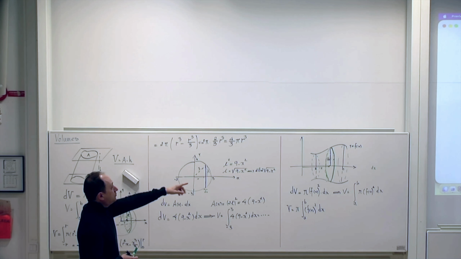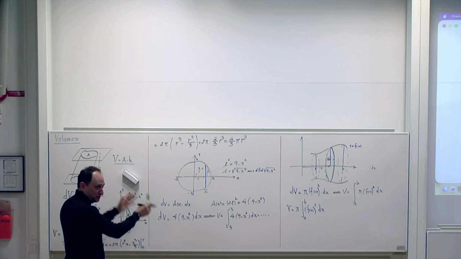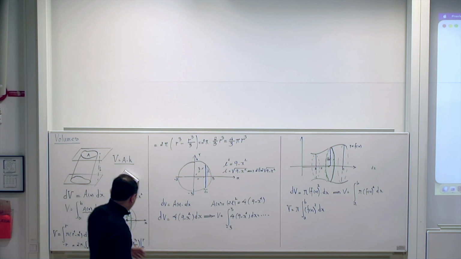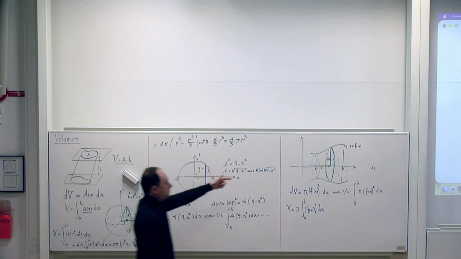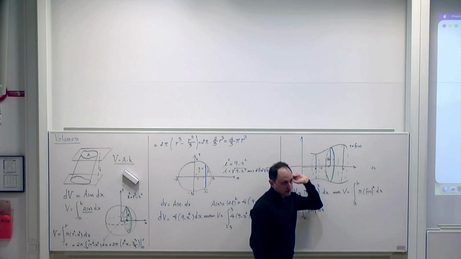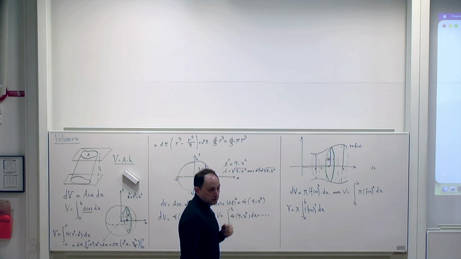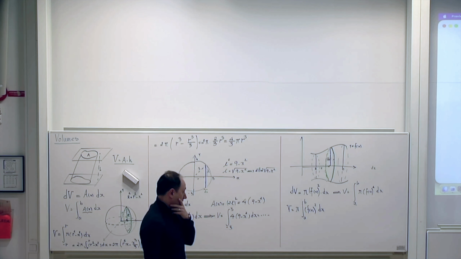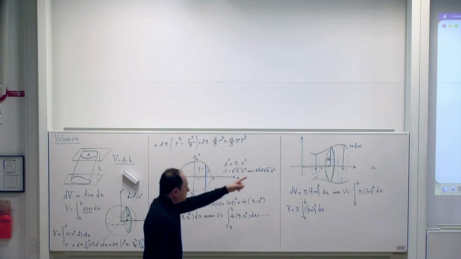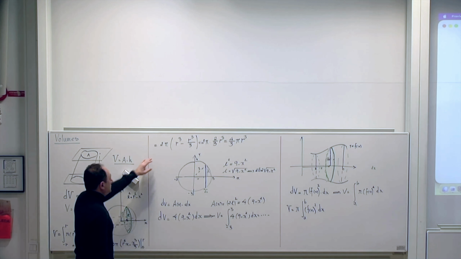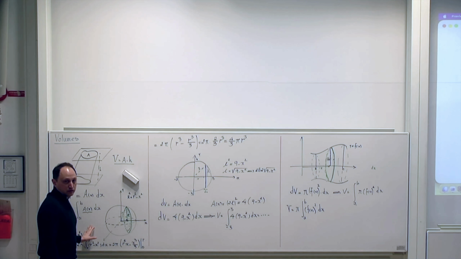Here I didn't have my solid object from the beginning. There I had the sphere in its full entirety, and I wanted to find the volume of that object. Here I do not have this object in the beginning, I just have a region. I rotate that region to make an object, and then I want to find the volume of that object after being rotated. For example, if I want to use this method to solve the first problem, finding the volume of the sphere, this is not exactly identical to that problem, but we can still use this one to find the volume of the sphere as well.